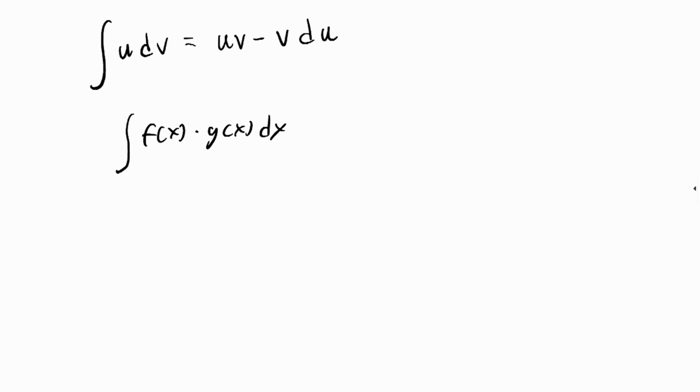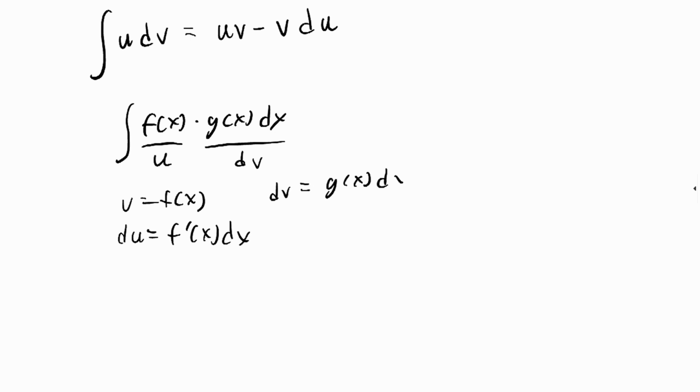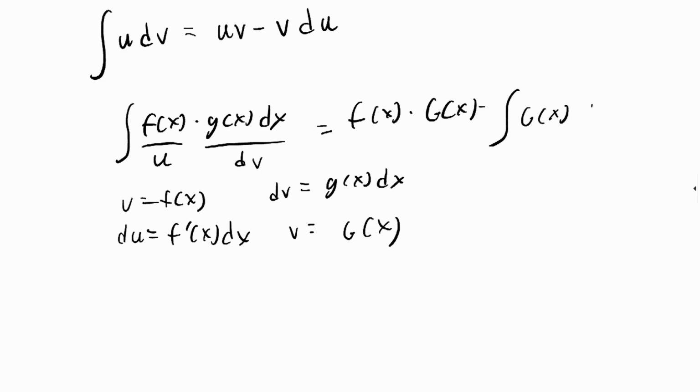So if we have an integral of some function, we essentially need to choose one function to be u and one to be dv. Then u is equal to f of x, so du is equal to f prime of x dx, and dv is going to be g of x dx, and our v is just going to be the integral of this, so maybe capital G of x. I included the entire dx part in the dv because we get that dx part back from the differentiation of u, but that's just a small thing. Then you apply this to the formula, so this is equal to uv, which is f of x times capital G of x, minus the integral of capital G of x times f prime of x.